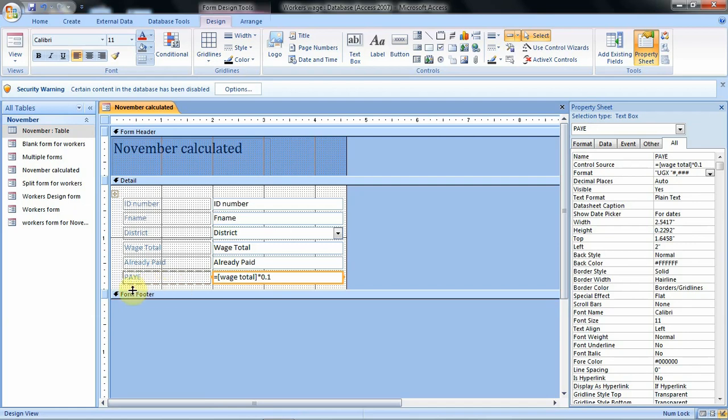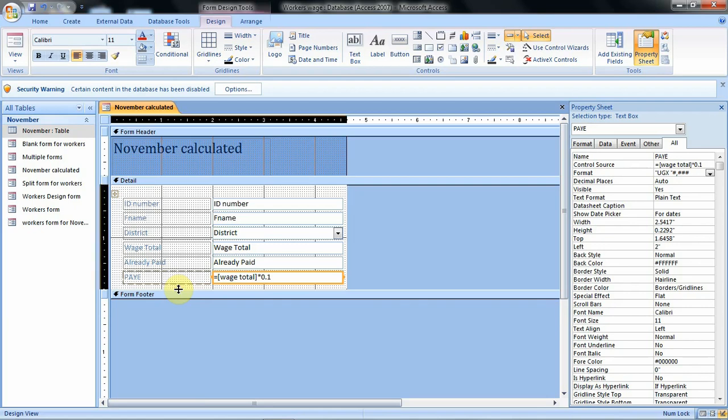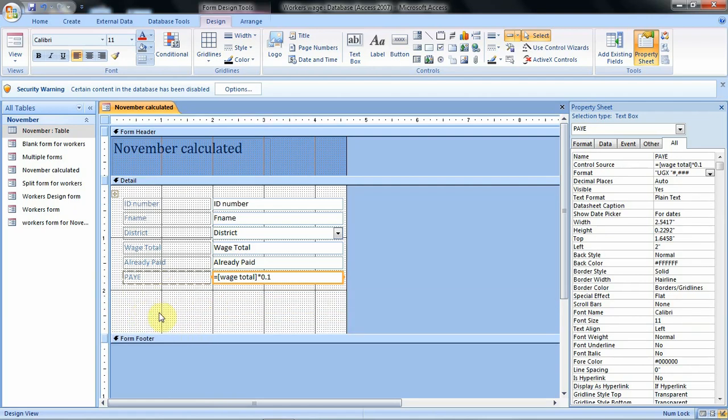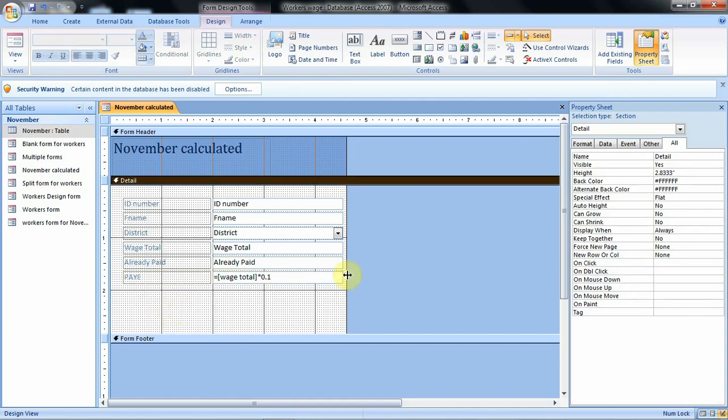And before we can include a field below the payee field, we have to enlarge this area. So we shall move our pointer to that point. When that pointer changes to that feature, then click, hold, and then move down to create this space. Now, our task is to create a field here. We shall first click to deselect this field.